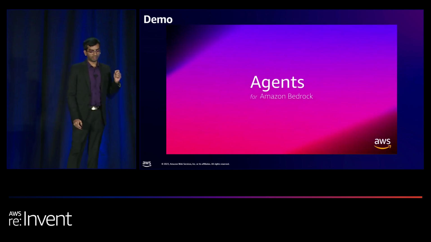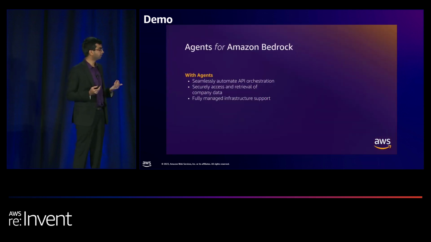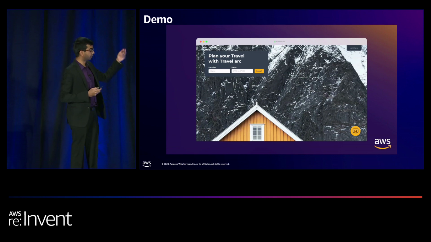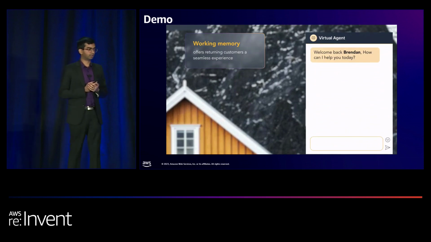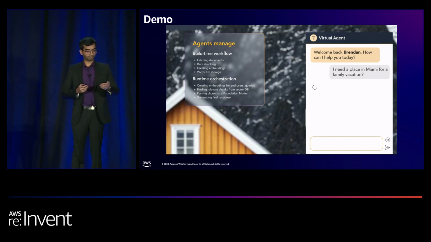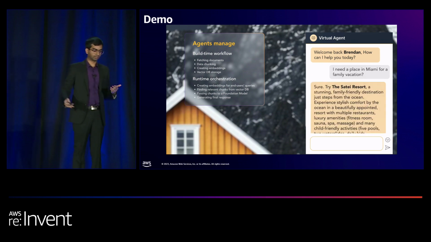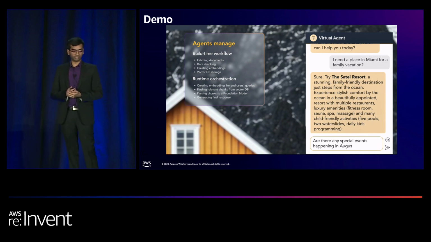Now let's take a quick look at a demo that shows both agents and knowledge base in action. In this example, we're going to see a travel company that has built a bot for their users. We're going to walk through all the different kinds of inputs that the bot can take. So now this is the website of the company. They've created a chatbot. The user is interfacing with the agent. The user is asking for a recommendation for a family vacation, right? So all of this information is now being pulled up by the foundation model, and it's able to give a very succinct summary of that recommendation.